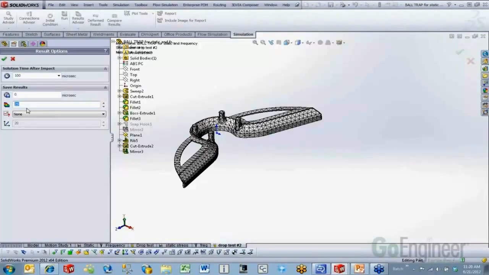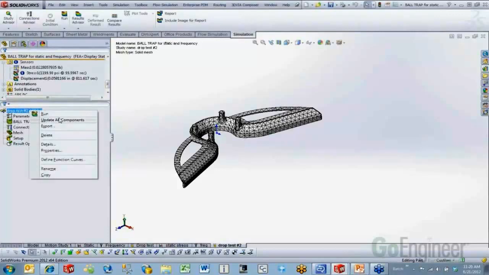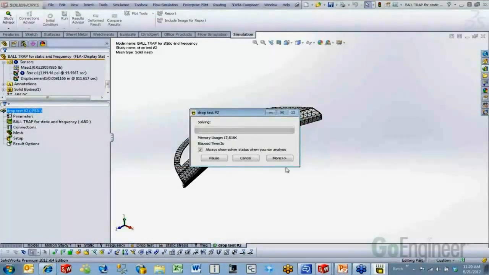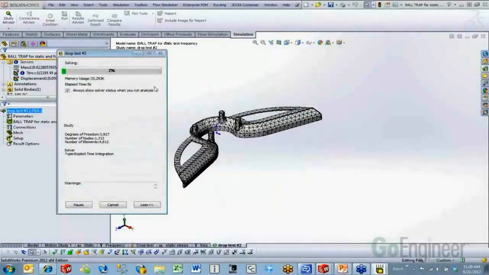So basically, it's going to generate results every 4 microseconds. And then we can go ahead and run this analysis. And because it's a fairly simple model with a fairly coarse mesh, it actually does solve very quickly for our drop test here.